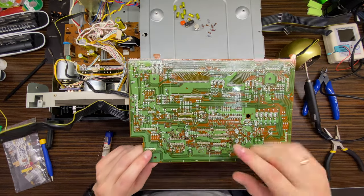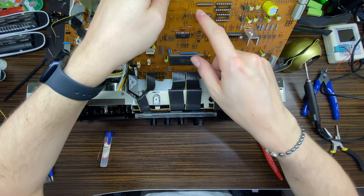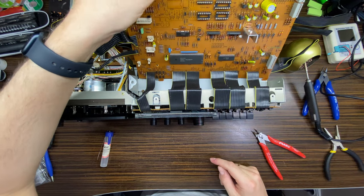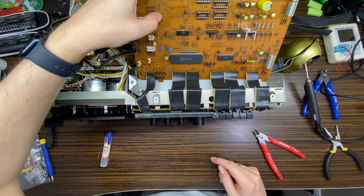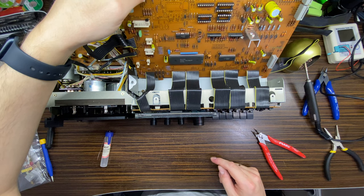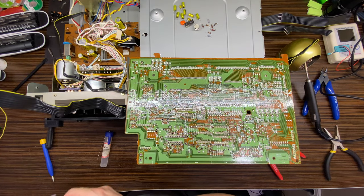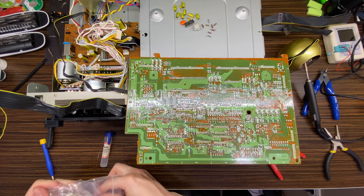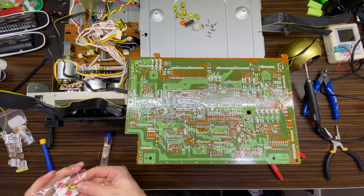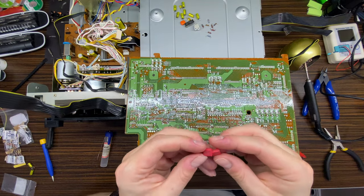Okay, right now I think we will start to solder everything into the required places. Where to start? I think let's start from those two capacitors right here, C522 and C521. They are 0.33 microfarad. I'm going to use WIMA caps.